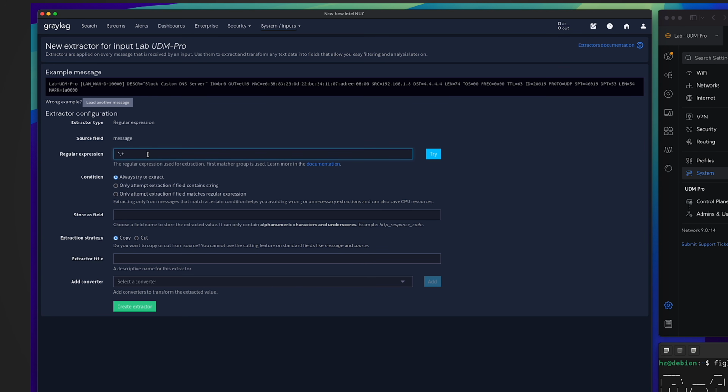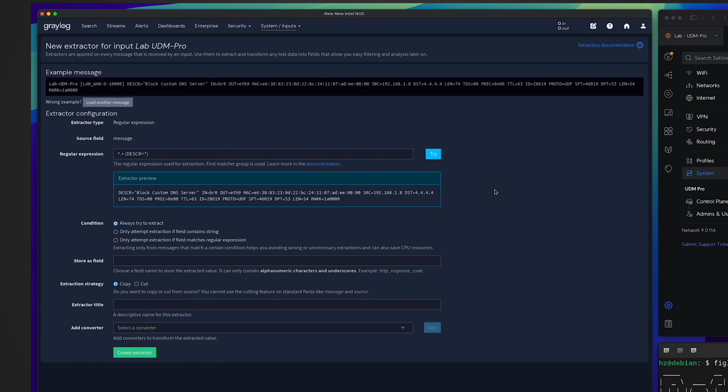And then for the remaining part, we want to keep it. So that's why I want to have a round bracket. Then I say DESCR equals, dot star, round bracket. It will match all the way to the end of the string. So this is how easy this matching is. We simply want to match everything all the way to the end. So let me try it. See, this is the exact substring I want to get. Yes, I always want to try it.